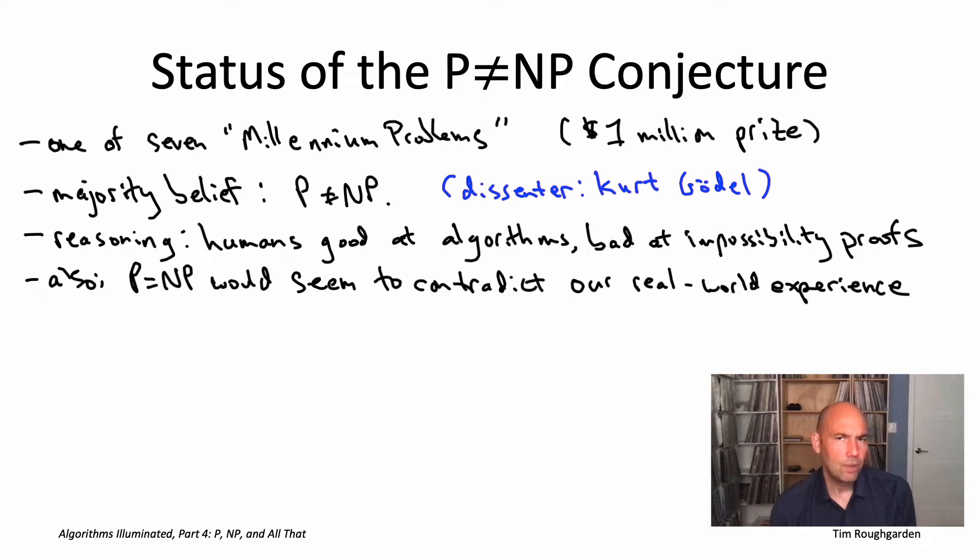The second scenario, which is not quite as implausible, is that P equals NP because every NP problem can be solved by an algorithm that technically runs in polynomial time but is too complicated or slow to ever be implemented in the real world. This is a scenario Donald Knuth himself has speculated about. If that were the case, there'd be few to no implications for the real world. Rather, it would just indicate that polynomial time solvability is too liberal a definition for what we really wanted to capture - solvable in a reasonable amount of time by a concrete algorithm.